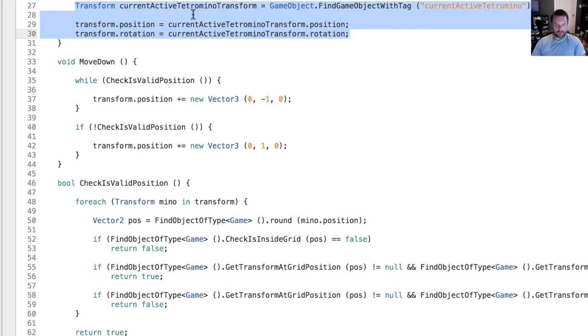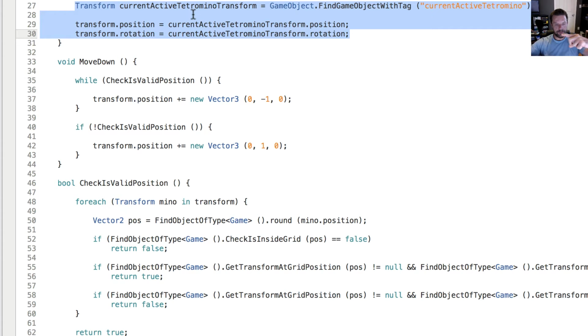If the currently active Tetromino is here, and our ghost piece is over here, or wherever else, it's saying, oh hey, we've got to put you up here with our current active Tetromino. Then we say, well, now we want to move down. So now we're only going to move in the Y direction while the while loop returns true.